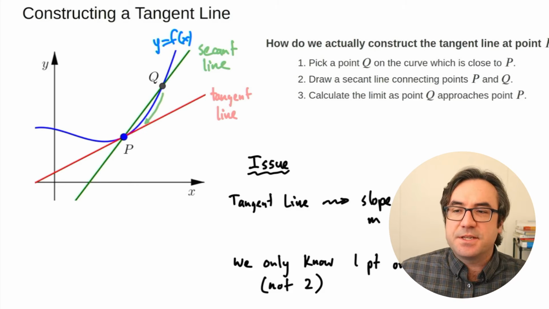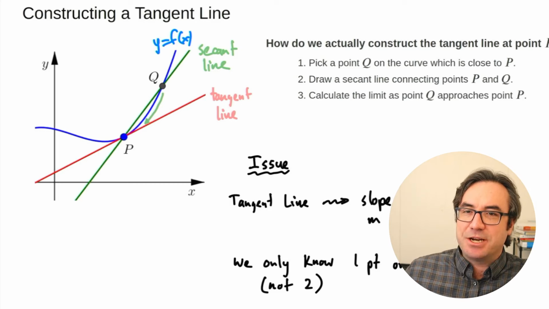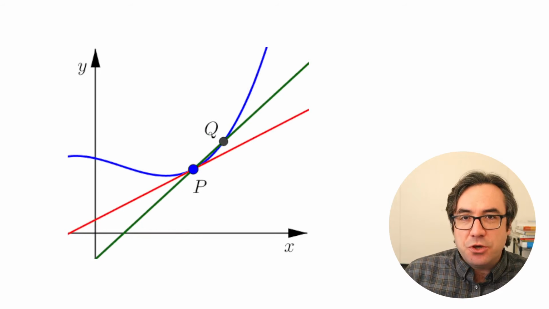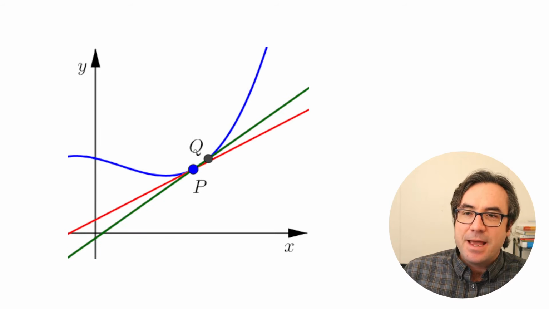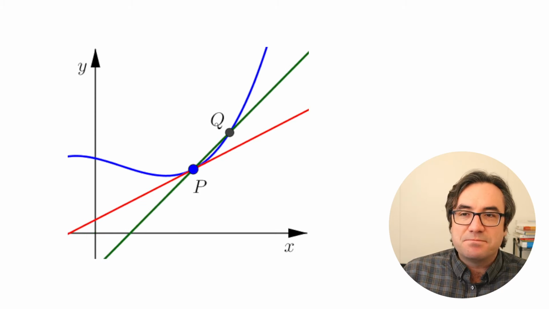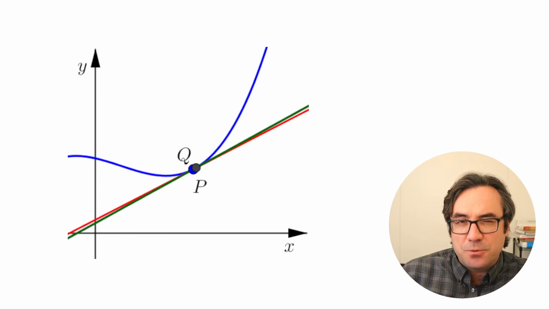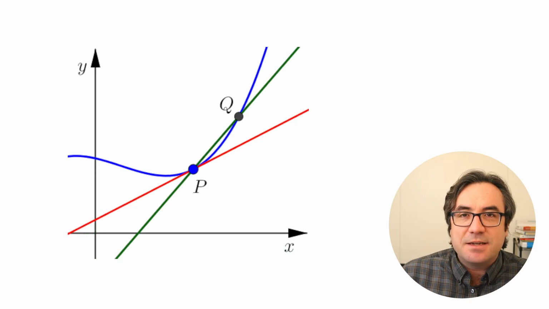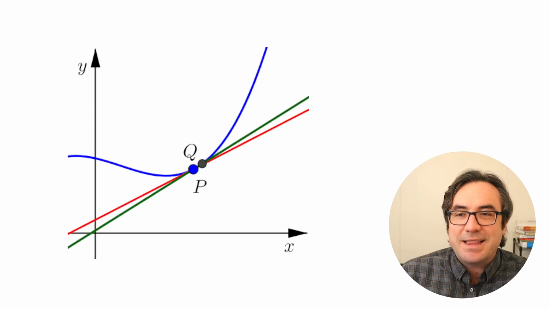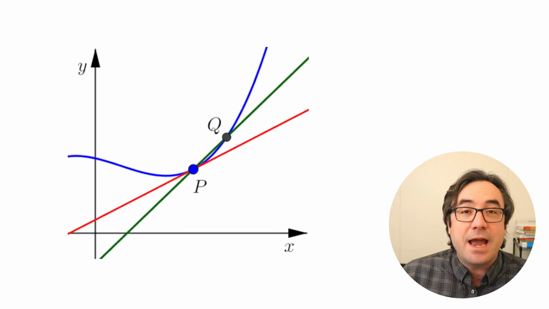So let's see this construction in action. A little animation here. All right, so we've got our curve, and we're going to watch as point Q moves closer and closer to point P. Notice that the secant line is getting more and more like what we want our tangent line to be, until once Q gets super, super close, the secant line is looking very, very similar. And once we reach that logical conclusion, once we see where the limit's taking us, we have our tangent line.